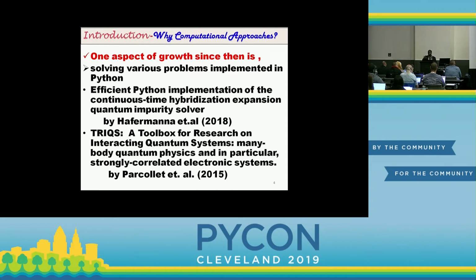But there's one aspect I want to add. I'm not going to go into the details of why we need computational physics, but there's an aspect that is really motivating me here. Today, in research, we have so many numerical software packages for solving diverse problems. I'm a condensed matter physicist, so I work on strongly correlated systems, and in that area we have all kinds of software today, from density functional theory to dynamical mean-field theory.